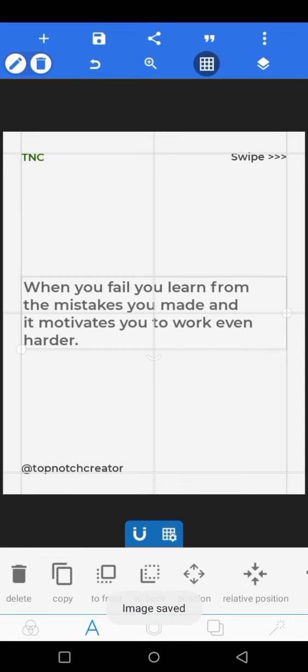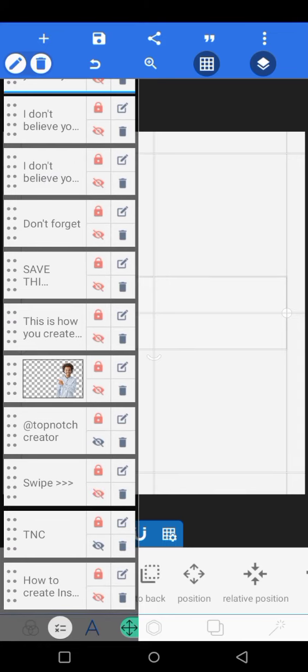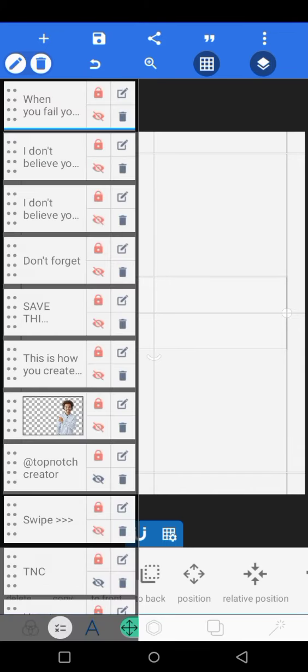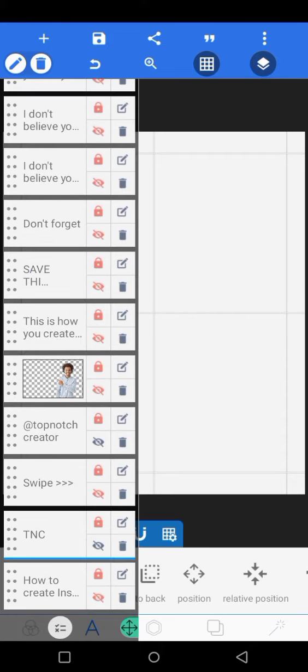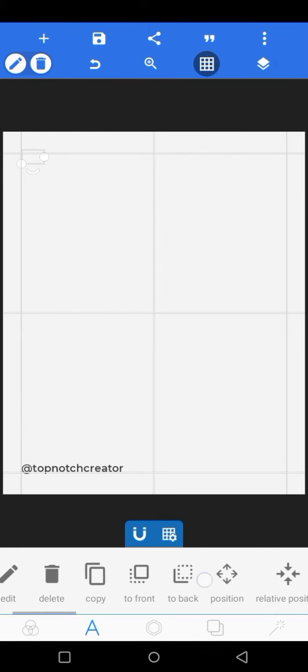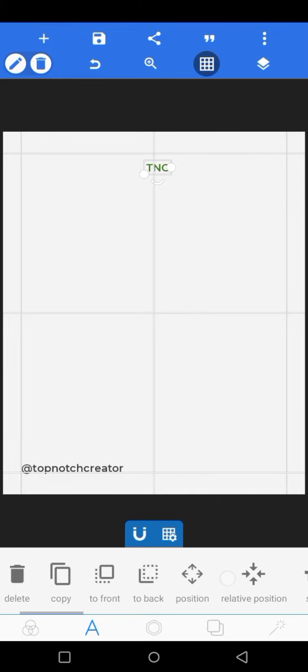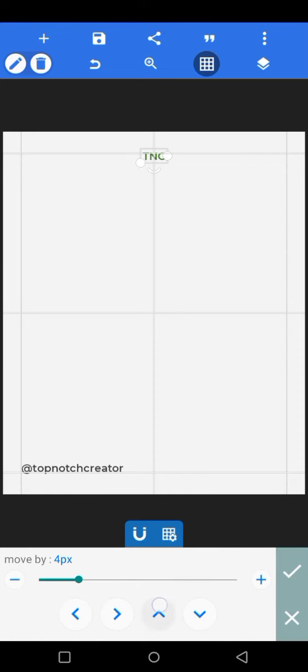So let's just do the final page, which is the one at the back, or the last slide rather. Let's make the last slide. So in this case now we want to turn off this and probably turn off the swipe because nobody wants to be swiping. Then let's just duplicate this. Okay, so this middle section, depending on you, I just want mine to be in the middle. So this is my logo.